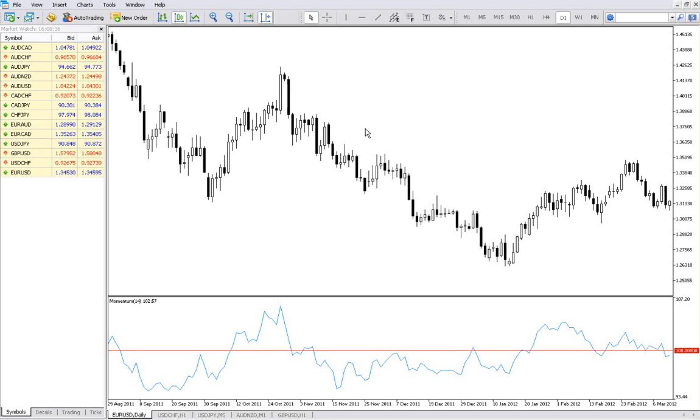It is very simple. You just have to train your eye to recognize swings in order to draw those trend lines, and always make sure that your momentum indicator is either above or below, depending on which direction you're trading. So if you're trading upwards, it needs to be above 100, and if you're trading downwards, it needs to be below 100. If it's at 100, don't trade it, because it means nothing. It's not either above, it's not below. There's a lot of uncertainty, so you can't trade it.